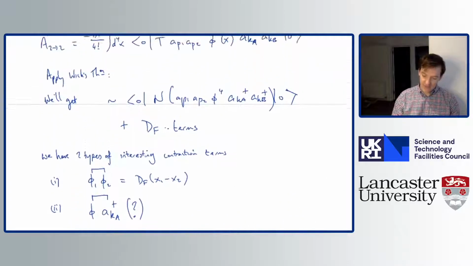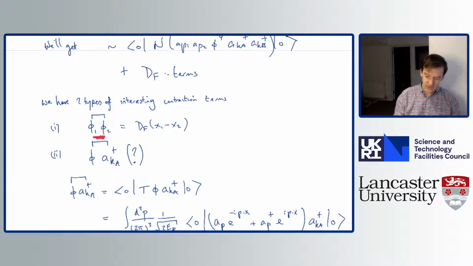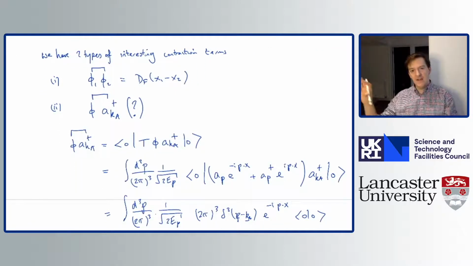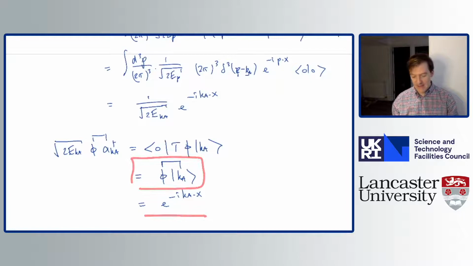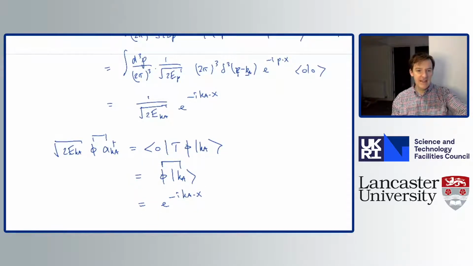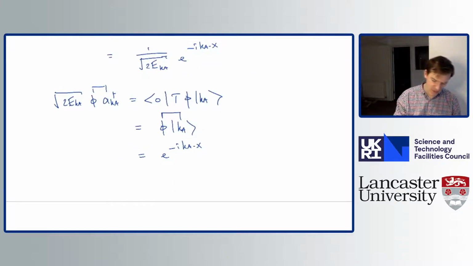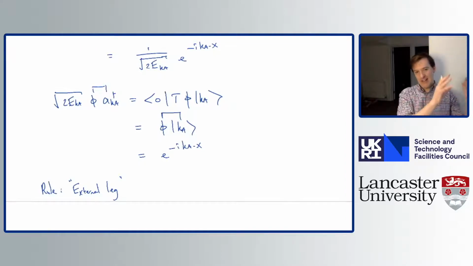Okay, so when we just have fields, when we contract them, we get the Feynman propagator. When we contract a field with a creation operator, which is creating my initial state particles, so I can write it like this, the result is, rather than getting the Feynman propagator, we simply get an e to the minus ikx factor. Okay, so there's going to be a Feynman rule associated with this. So we call these types of contractions external leg pieces, because we're contracting particles at asymptotic infinity, right? Our initial states at technically t equals minus infinity. We're contracting that with one of our field operators.